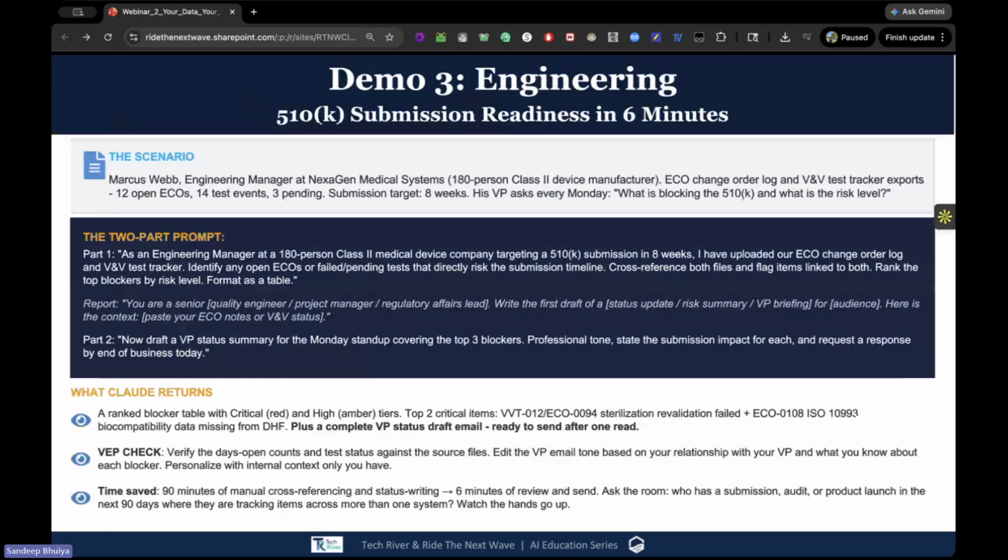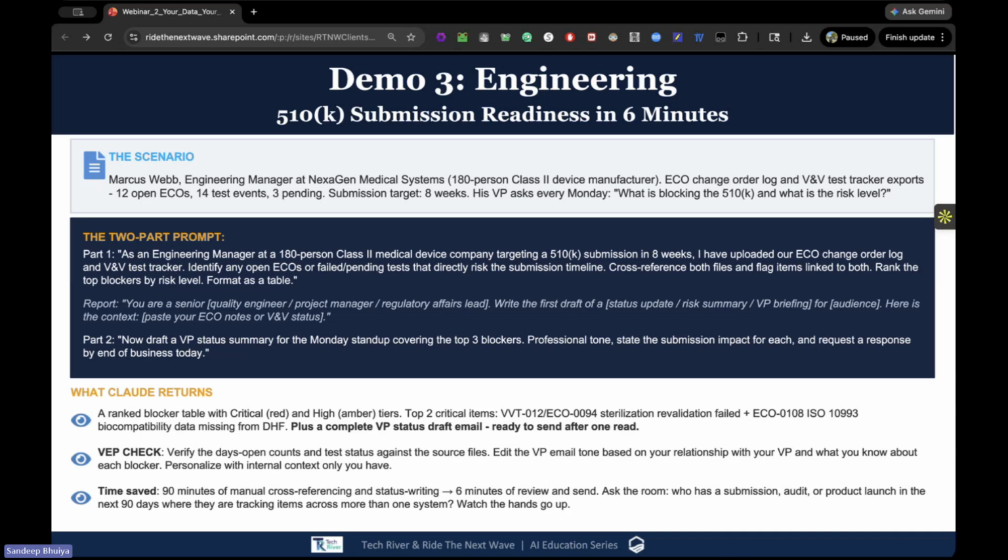All right, the third demo is engineering, right? And this one is particularly powerful because it includes cross-referencing 2 separate files that usually takes a lot of manual effort. So Marcus Webb, engineering manager at a 160-person class 2 device manufacturer, has 2 exports: an ECO change order with 12 engineering changes and a V&V test tracker with 14 test events and 3 still pending.